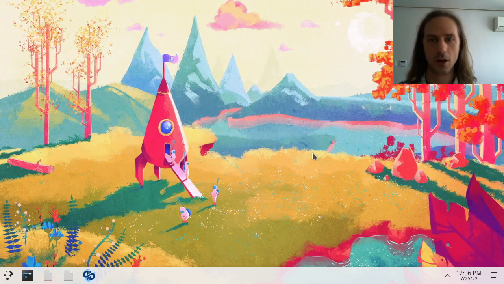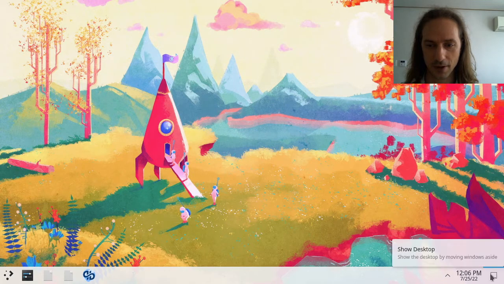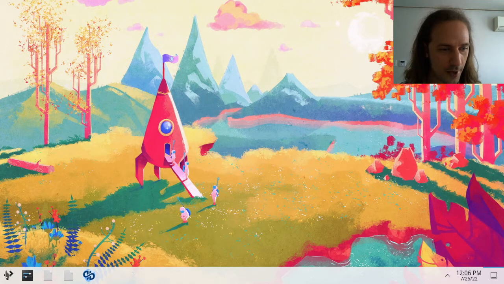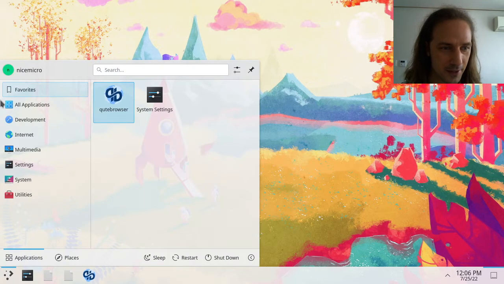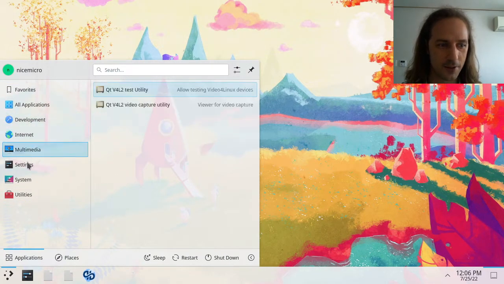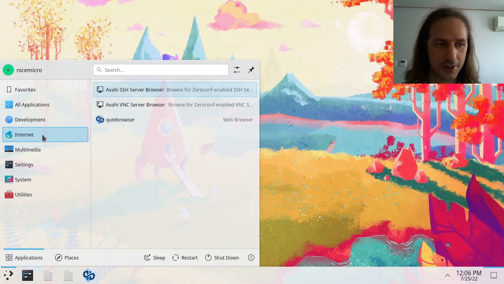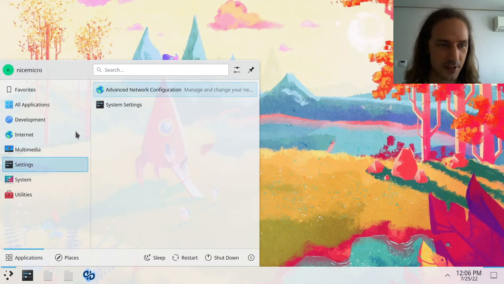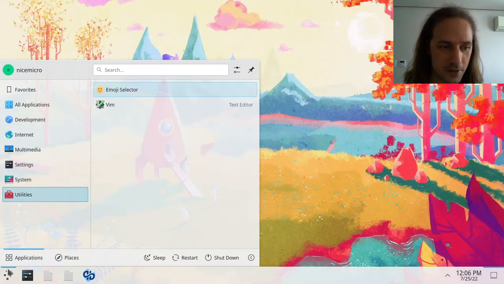Alright, so the Plasma desktop has been installed, and by default we get the panel on the bottom here with a nice clock and the calendar, a show desktop icon here, and we can open notifications, clipboard, tasks and devices, all this kind of status and notifications here. On the left-hand side, where everyone is expecting a start menu style application launcher, we have this quite nice looking application launcher. You can see that there are not many applications to launch from here, but it has a nice hint of transparency, but the color is still strong enough that you can tell the icons apart there.